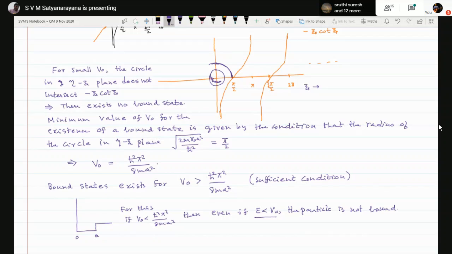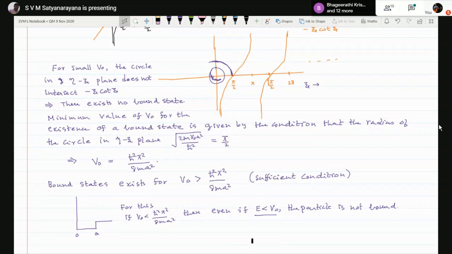Now, if you want to find out what the energy levels are, you have to actually take a graph paper and try to plot these two curves and then carefully locate these intersection points for a given value of V naught. You have to locate these things. Okay, so that is the exercise that one has to do.